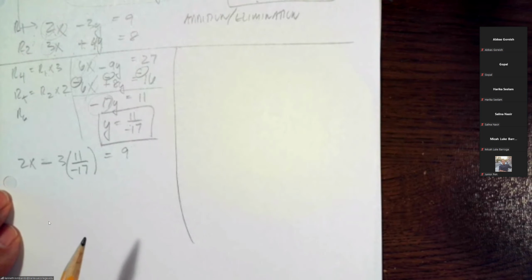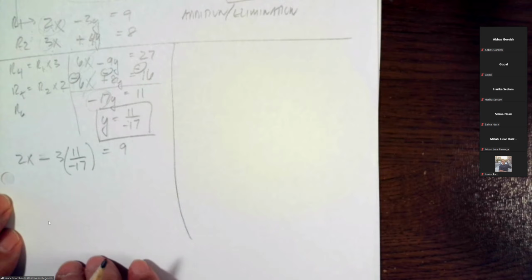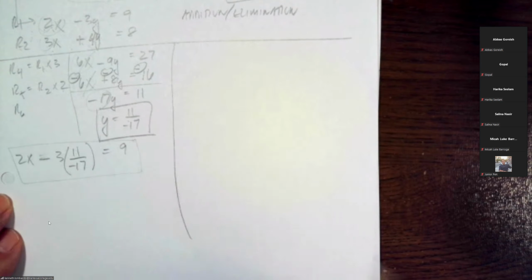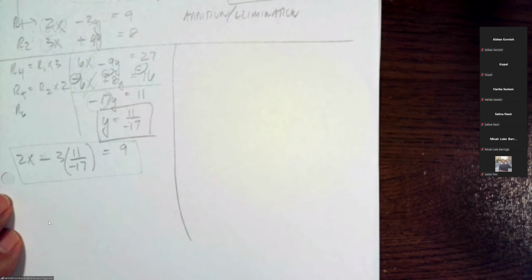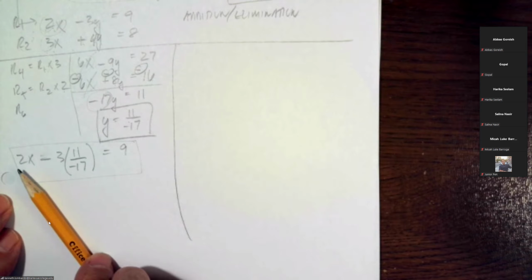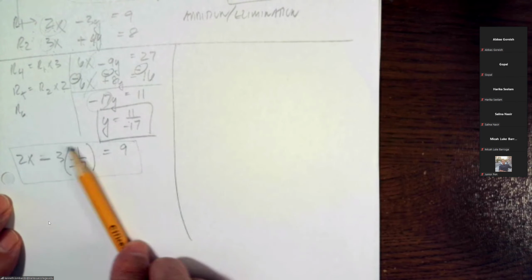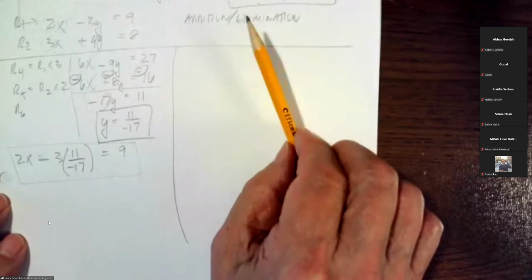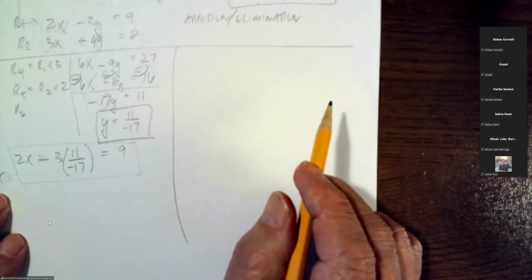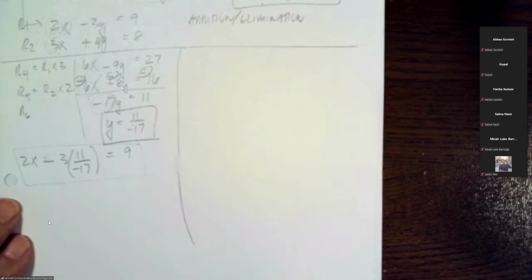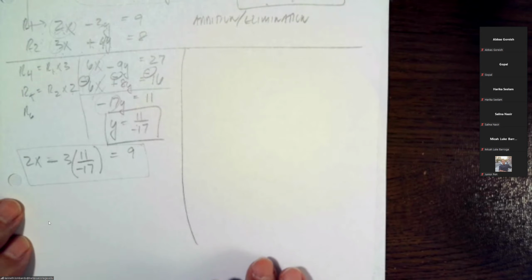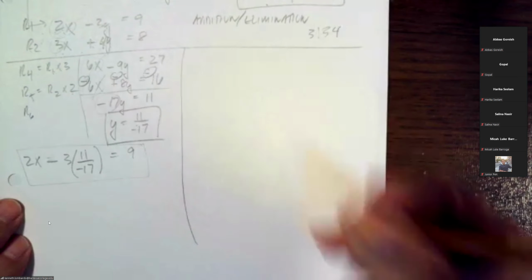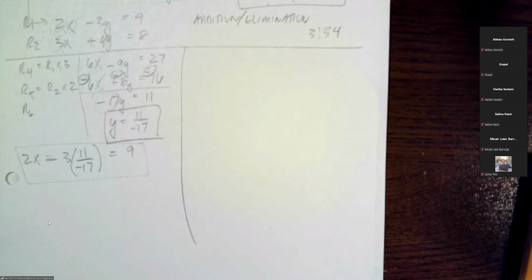Okay. Go ahead and solve that for x. Let's see if we can all agree what x is equal to when we solve this equation here for x. So keep in mind, we're not doing anything except solving one equation, one unknown, but it's got a fraction in it. But we have to be able to do this in order to solve the system of equations using the addition or elimination method. So let's go ahead and do that and tell me what you get. Let's see how long it takes us to solve that.